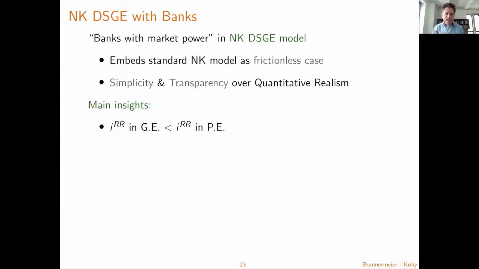So I can give you a number at the end of the day, but of course there's a huge standard error around it. But the main insight is that the reverse interest rate in general equilibrium, because of these demand effects and all the other effects, will be lower than in the partial equilibrium. In the general equilibrium for the US, we calibrated to about -1%.